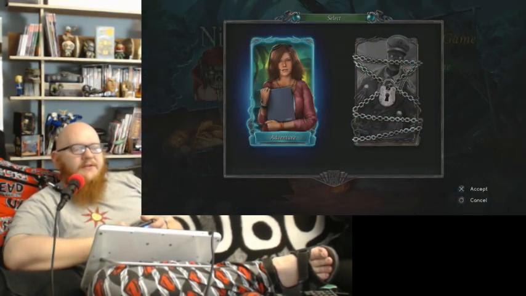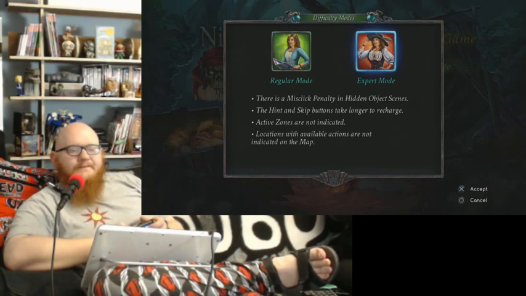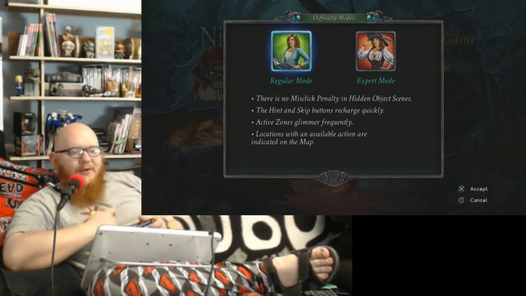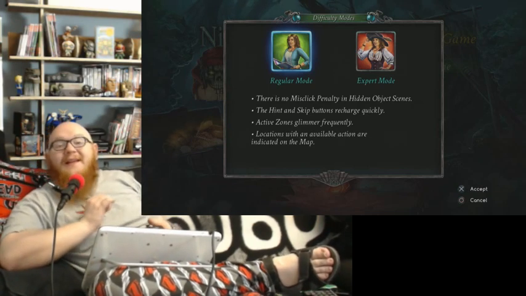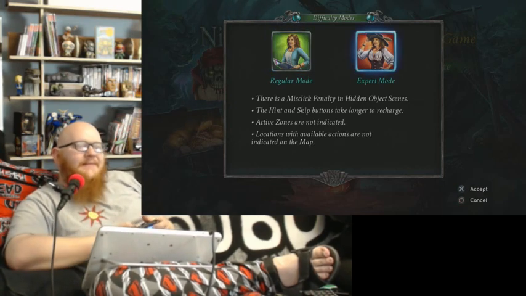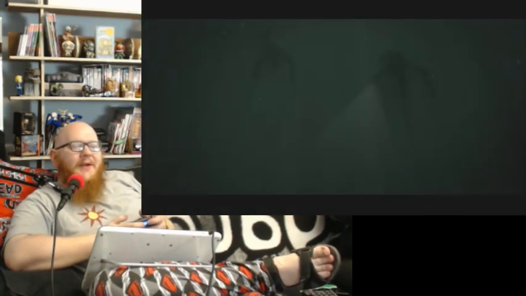What's that? Oh, finish adventure to unlock. Well, we're doing the adventure. Alright, there are no misclick penalties in the hidden object scenes. The hint and skip buttons recharge quickly. Active zones glimmer frequently. So pretty much it just guides you all the way through. Should I go expert? Nah, we're just gonna go regular.